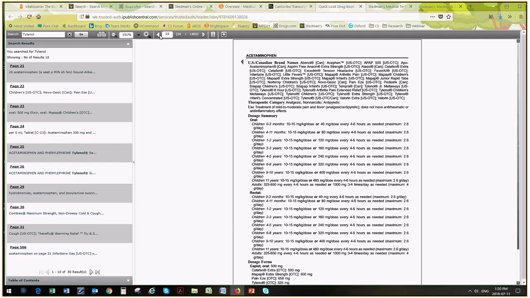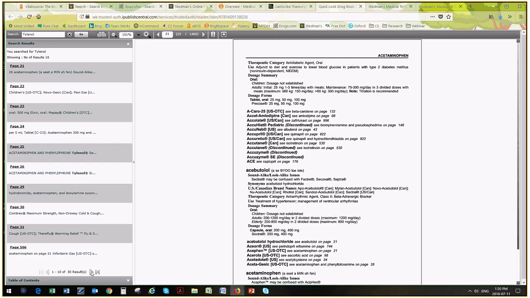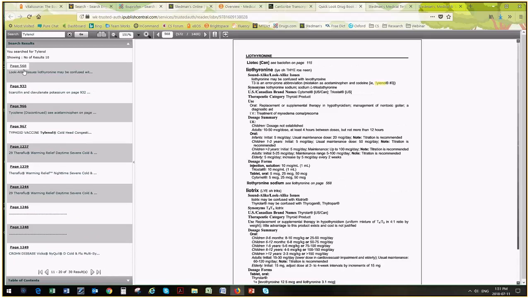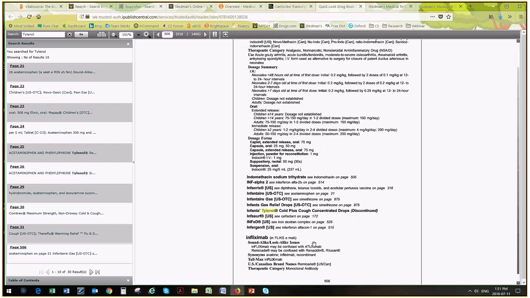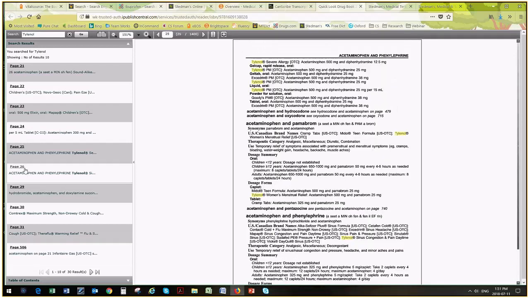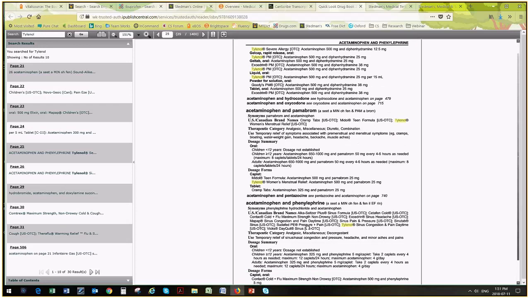Tylenol. See, here's what happened. I went by the page instead. Oh, it's going to do this to me. Well, anyways, if you find something that is listed in the brand name section, okay, here it is.